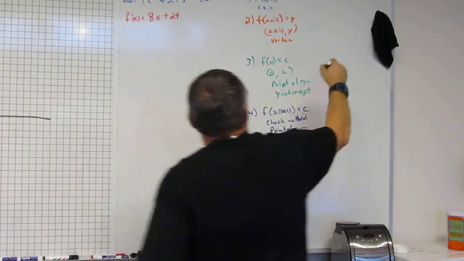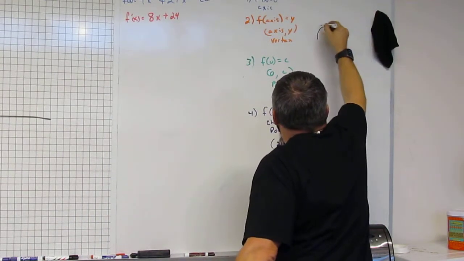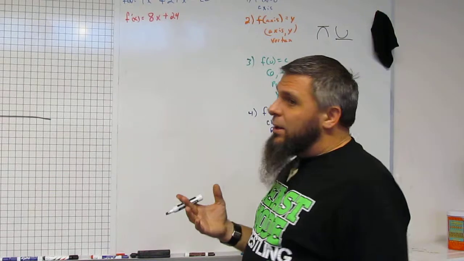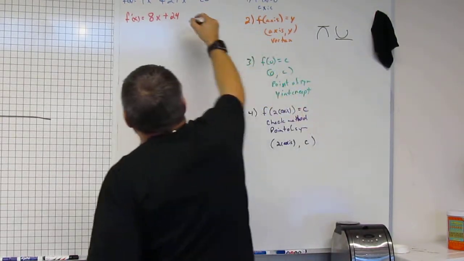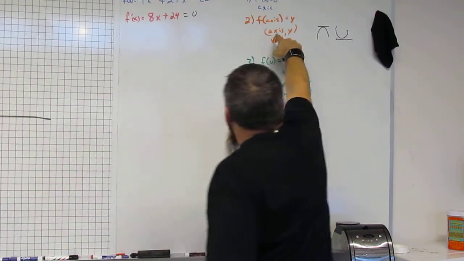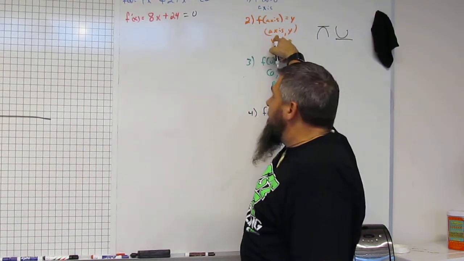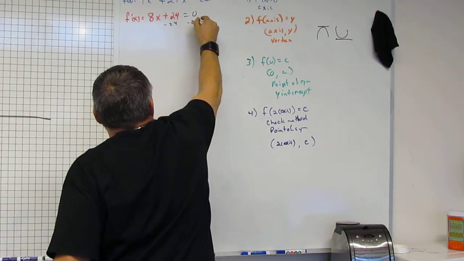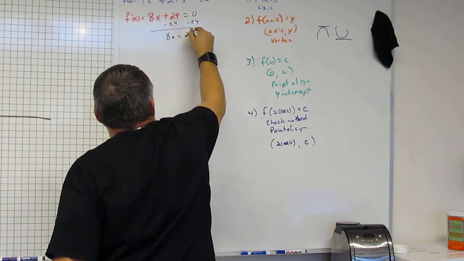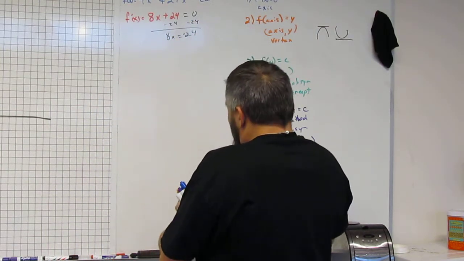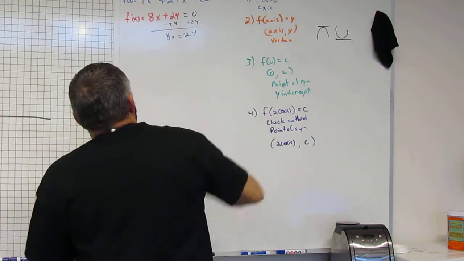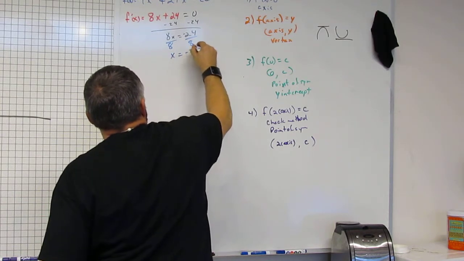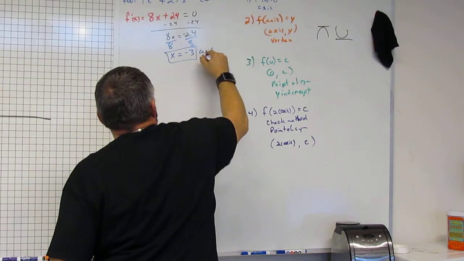The slope of either one of these is going to be 0 right at the bottom or right at the top. Does that make sense? So when that slope is 0, bam, that's going to tell us where the axis is, because that tells us what x equals. So we solve for x. I subtract 24, and I get 8x equals negative 24. Finally, I divide by 8 on both sides, and I get x equals negative 3. That is my axis of symmetry.